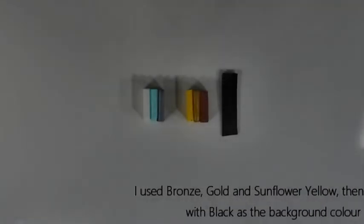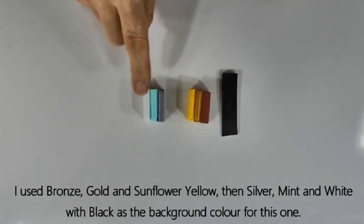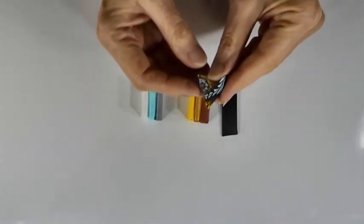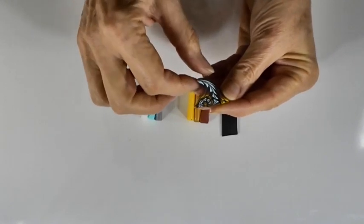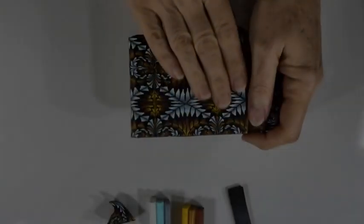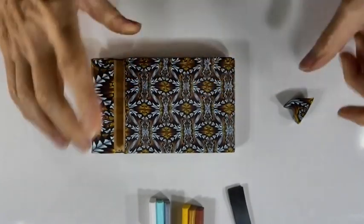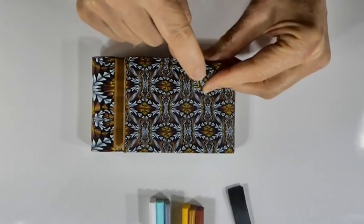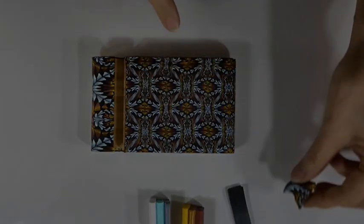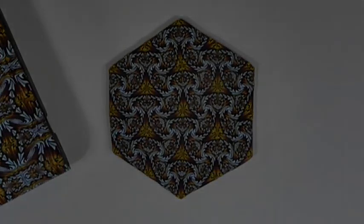So the first alternate colours went from bronze, gold and sunflower yellow being one Skinner blend, silver, mint and white being the other. And that gave us a cane like this, and it was the silver and white bit that I made the main part with the gold on the background. And when you put it together, that's the main pattern with the square. This side is the two interlocking, so just the two bits that go like that. And this time, rather than twisting it towards this gold side, I actually twisted it towards the extra curl we got in, and that gives you this pattern. And if you wanted to do the three interlockings, that's how it comes out in that pattern.